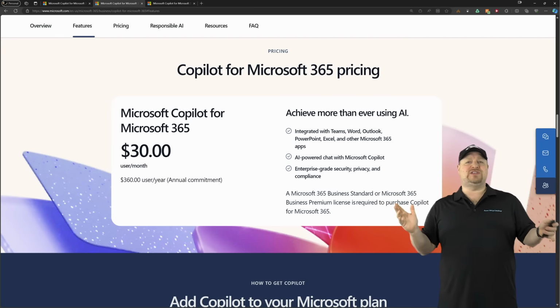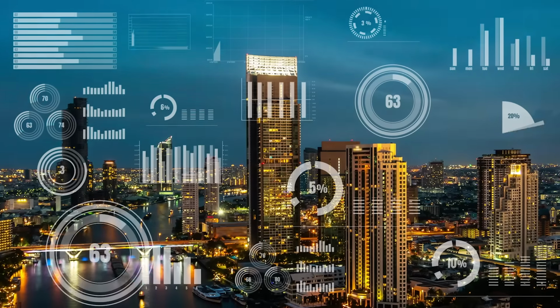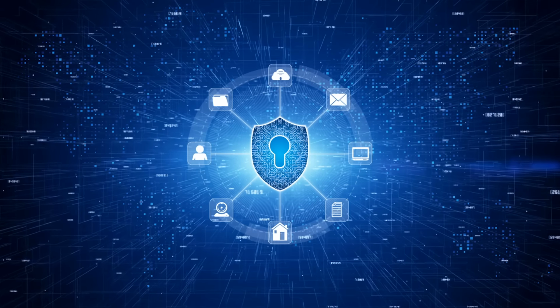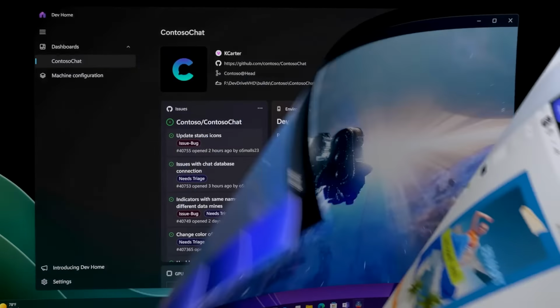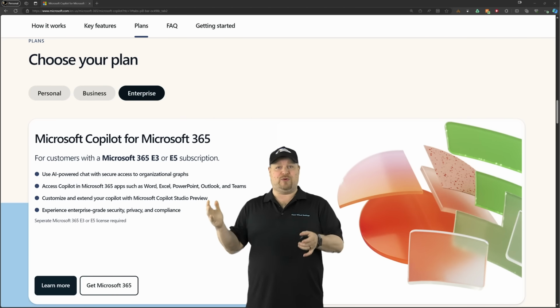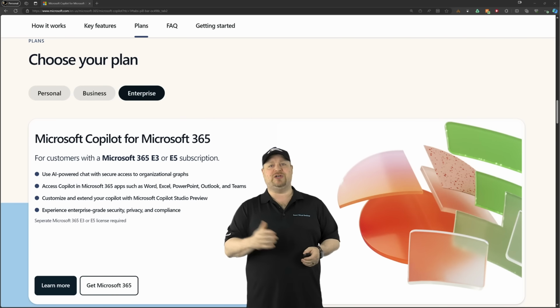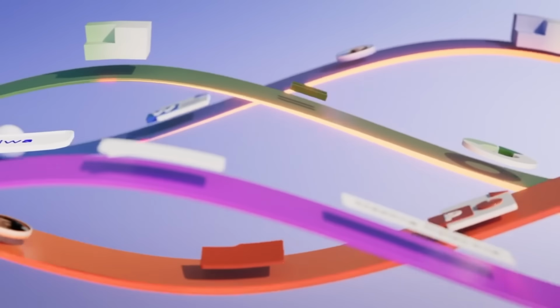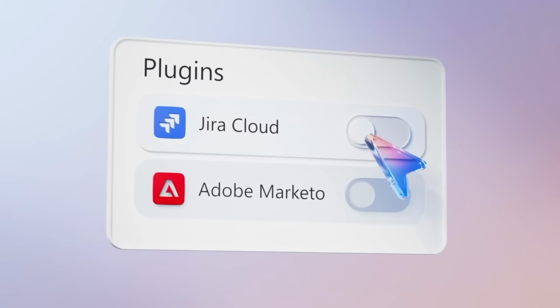And you get all of that Office integration that we already talked about, plus advanced analytics and insights in how your team's productivity patterns are going, and some enhanced security and compliance. And of course, integration with all of the other Microsoft products and services you are already using. Then we have Copilot Pro for the enterprise, also $30 a month per user. And you get all of those other Copilot integrations that we talked about for personal and for business, and other integrations like to GitHub, Slack, Jira, and more.